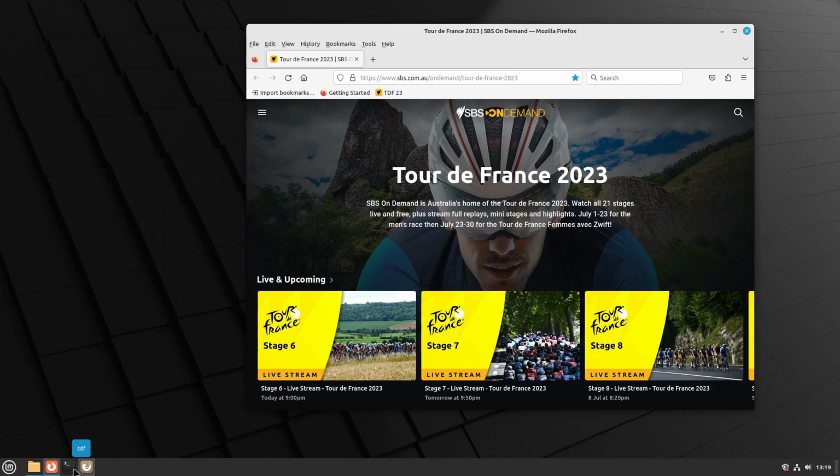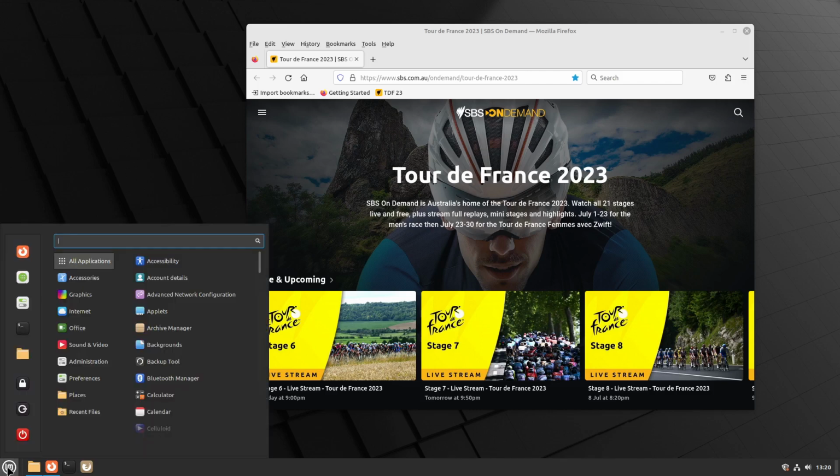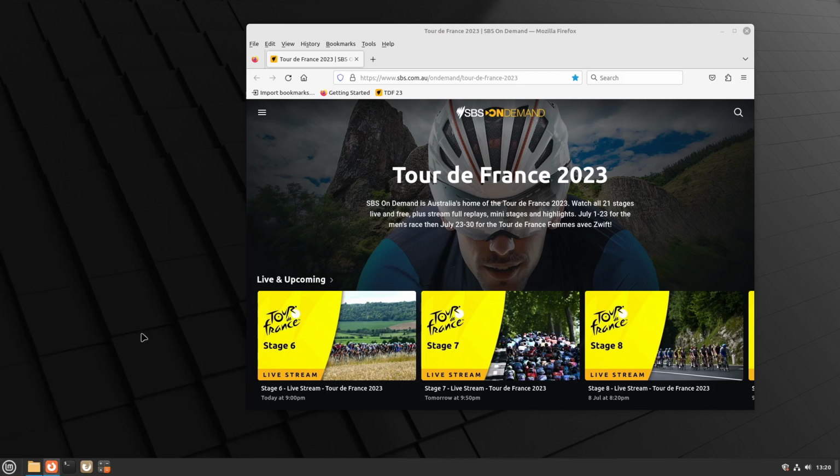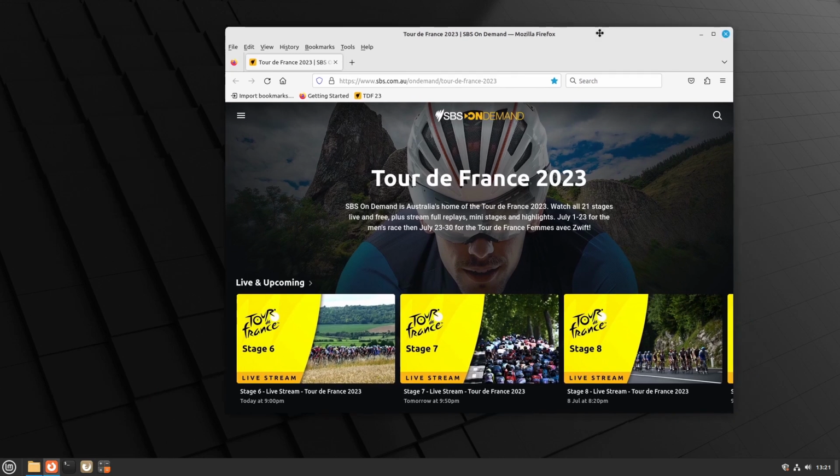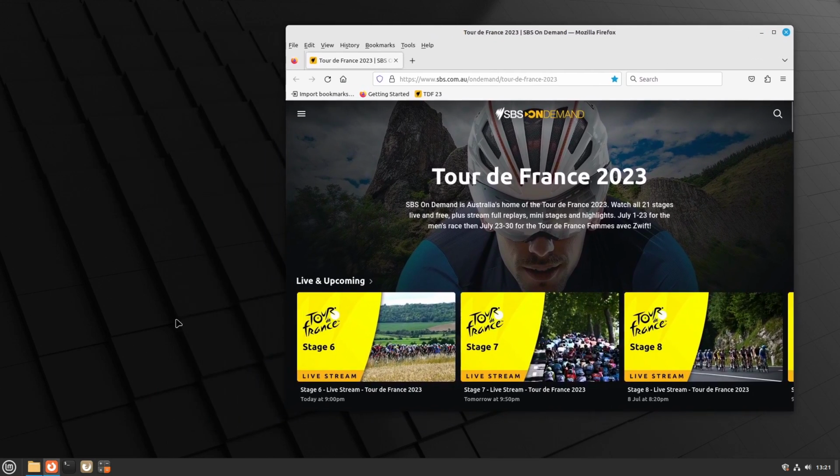I'm not a Cinnamon user. It is what it is. Probably if you're running a separate browser like Brave or something like that, it would have its own behavior down there, I would imagine, because I've done this with a few other things. If you right-click the calculator and add to the panel and launch the calculator, it's behaving correctly. Whereas this one here, because we've created it manually or for whatever reason, it's not even showing us a preview of the thing the same as the other icons do there. I'm not a Cinnamon user, so that's about as far as my knowledge goes there.